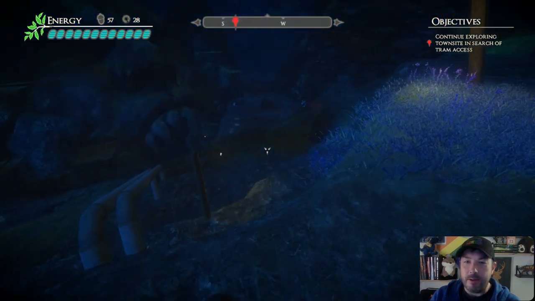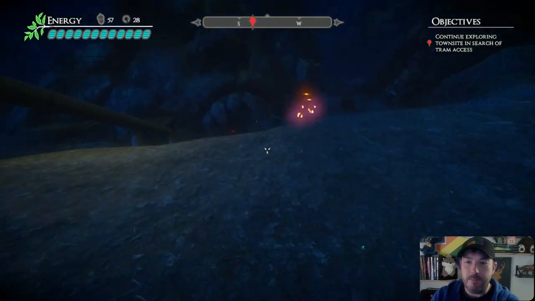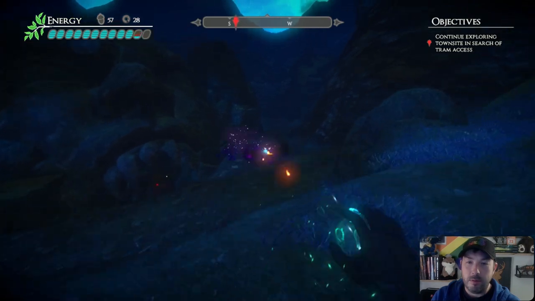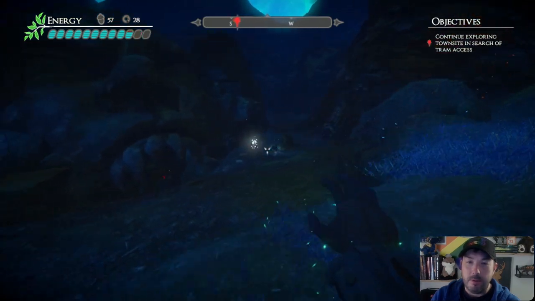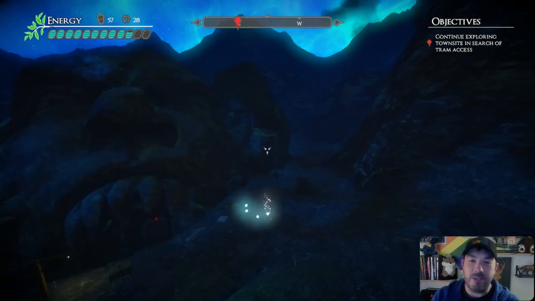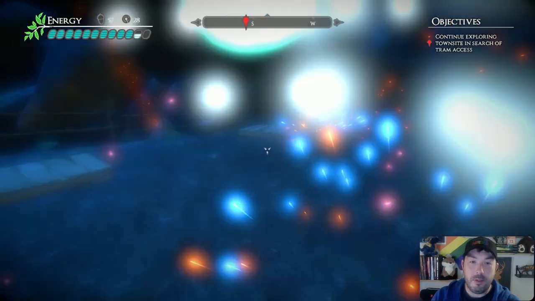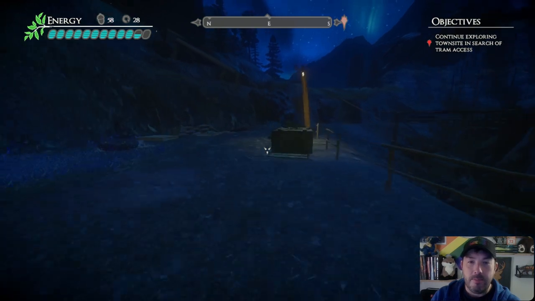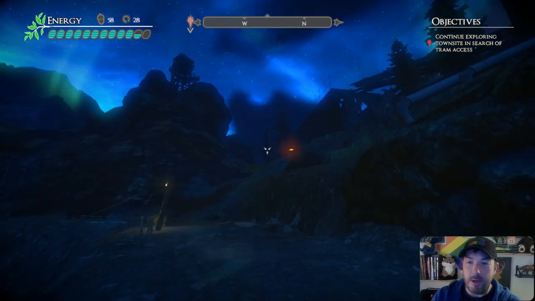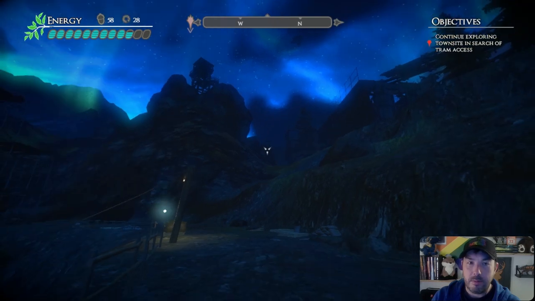Now I think we go down here. There's a couple of them. They've already spotted me. That's the good thing about this little weapon thing you have where you can shoot stuff, is it goes really far. There's another one, but oh, it's up there. Okay. There we go.